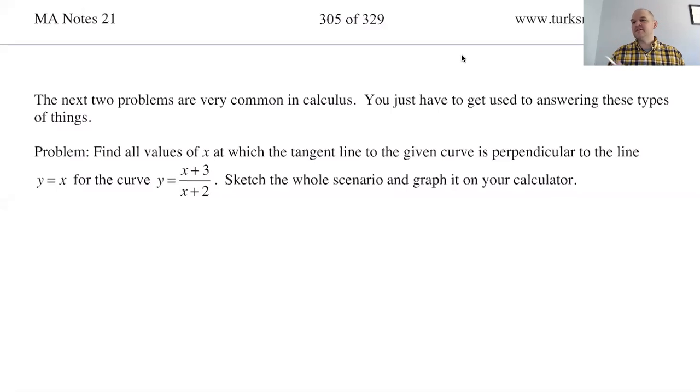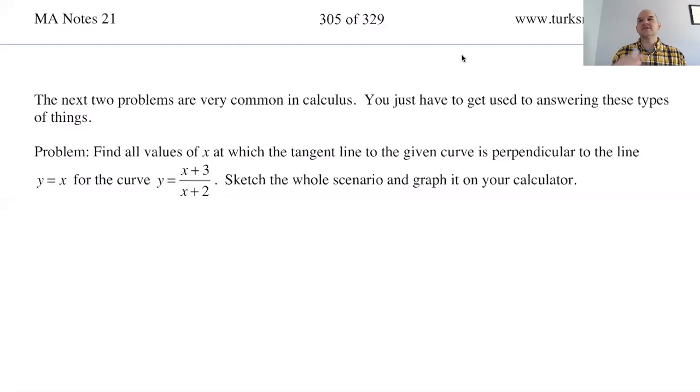All right, I'm back. We're on page 306, and we are going to answer two really common types of calculus questions. So once you know what a derivative is, right, it's the slope of a curve at a point, slope of the tangent line, instantaneous rate of change. It could be velocity of the function's position. I guess you get the sense that there's a lot of applications of derivatives. Once you know what a derivative is, you start being able to answer weirder questions, right?